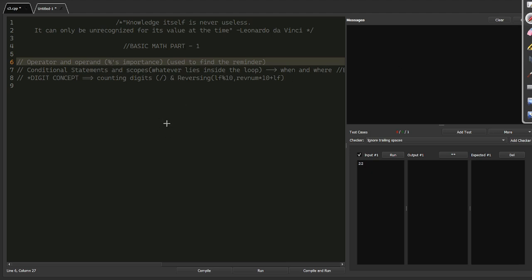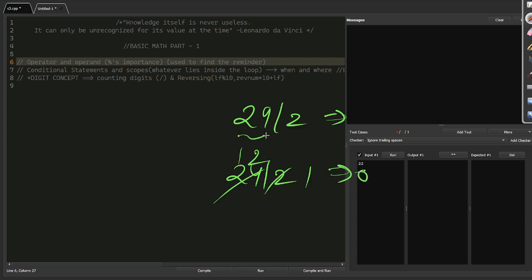As I said before, an operand is something which gets operations performed on it, and an operator is used to perform the operations. Modulo is a very important operator because it gives me the remainder. Now, what's the importance of getting the remainder? Let me tell you. I have a simple division, 29 by 2. I want to know what the remainder is. If I go 24 by 2, 2 ones are 2, 2 twos are 4, the remainder is 0. If I say 29 by 2, what's the remainder? You need to go 2 ones are 2, 2 twos are 4, and then 2 fourteens are 28, and the remainder will be 1.